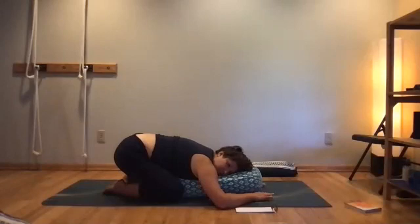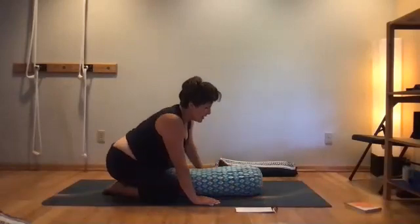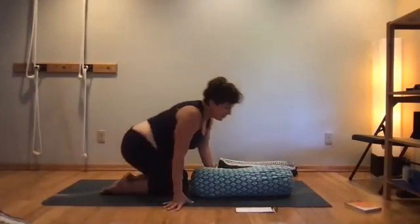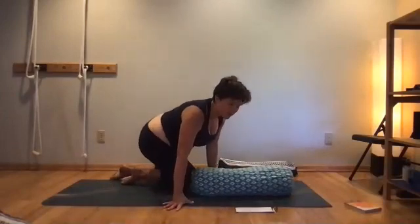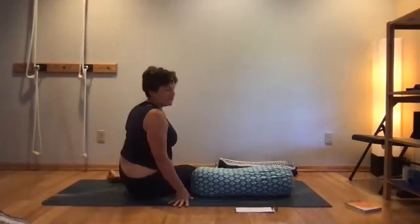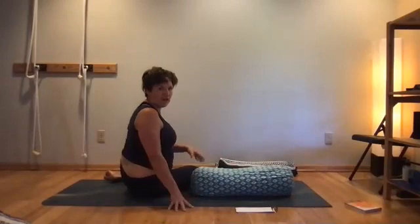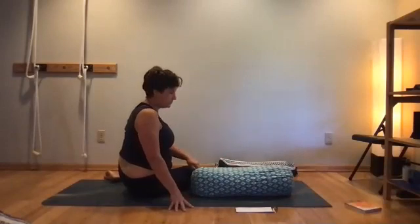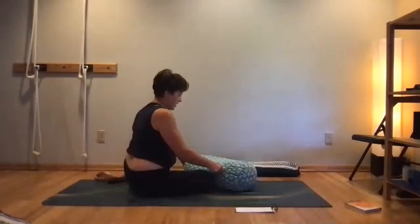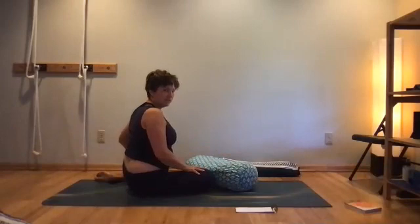We're going to start to leave the pose by coming up. And you can keep facing that bolster, but we're going to come into a soft pigeon pose. So you can rest on your right buttock and have your knees bent and the legs over to your left. And then the bolster you're going to align in front of your right shin, so it's parallel to the shin. So you can turn the bolster.